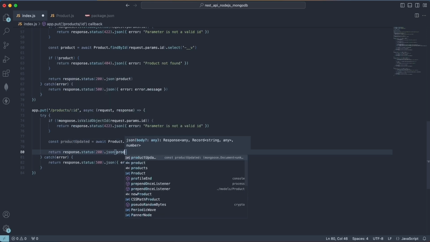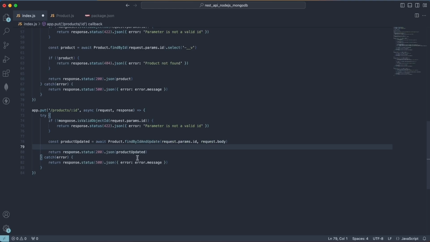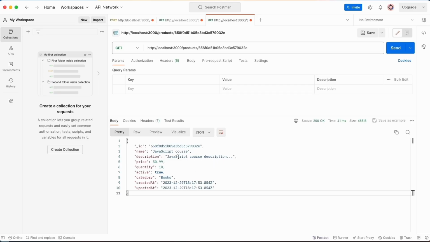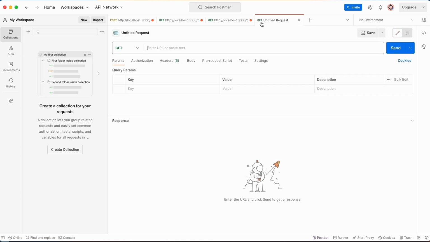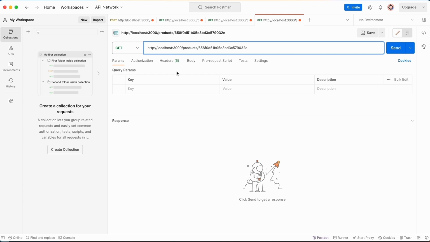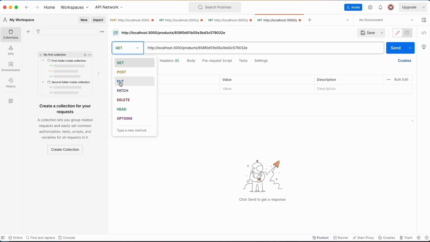So productUpdated. Okay, let's test on Postman, and let's update some details here of the JavaScript course product that we have here. So what we can do is copy this entire URL containing the ID as a parameter, open a new request, and paste on the URL field. And we need to change the method here from get to put.